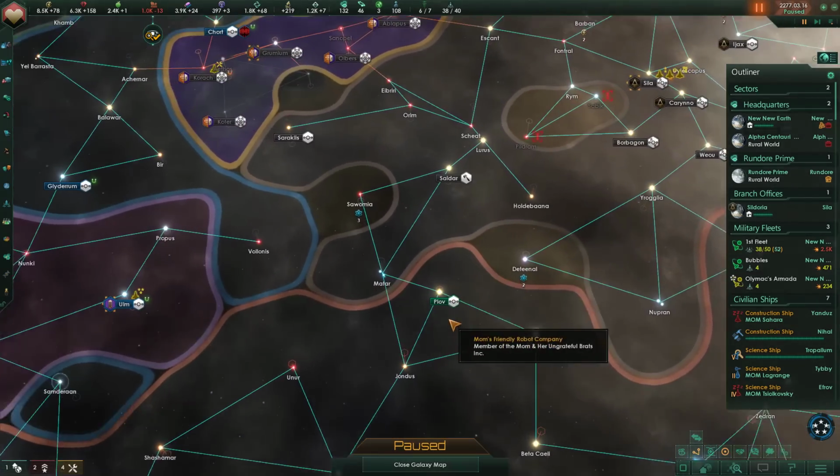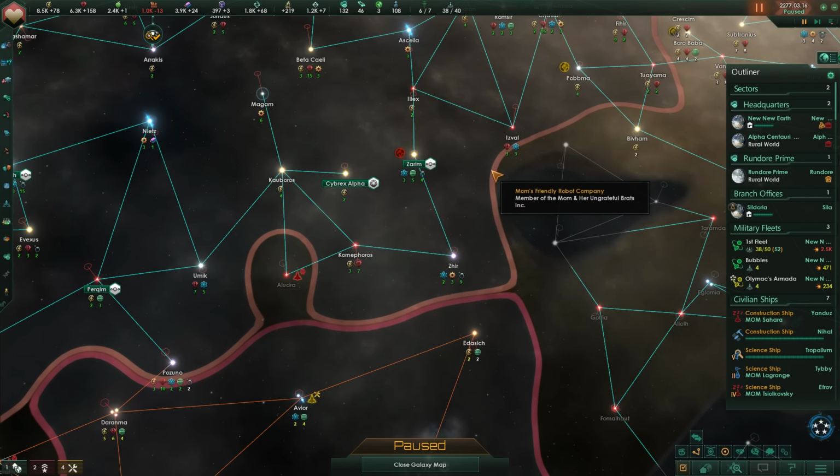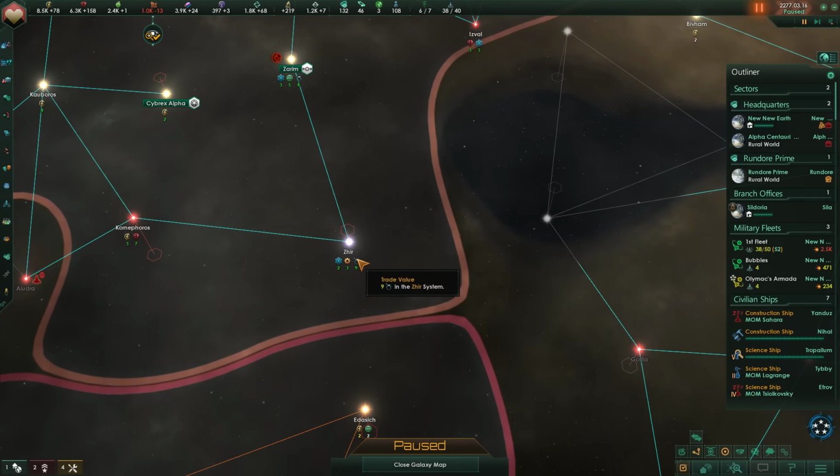You can increase the range of collection of a starport by building trade hubs. I don't know if I have a good example of it. Yeah, probably. So in Zarum over here, Zarum itself has 4 trade value. I also have 9 trade value in Zira. I do not have an upgraded starbase here, but the trade value is green. And if I let go of Alt, it doesn't show up here.